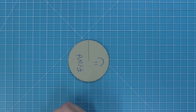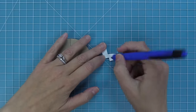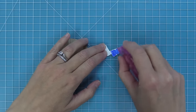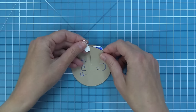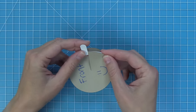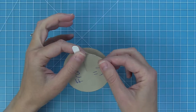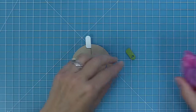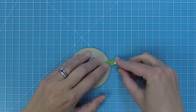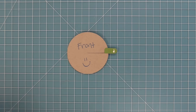Flip the moving piece over and start working on the front. Take out the little tab piece — die cut from 100 pound cardstock for sturdiness. Add adhesive to the right side of the tab and attach it to the right side of the circle where it kind of flaps up. The tab piece has a curve that lines up with the curve of the circle, and the edge of the moving piece lines up right with the edge of the tab. The last step is to add the little decorative piece — a cover for the tab with an arrow telling recipients what to do.